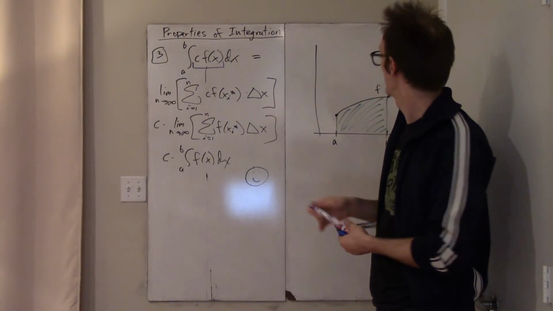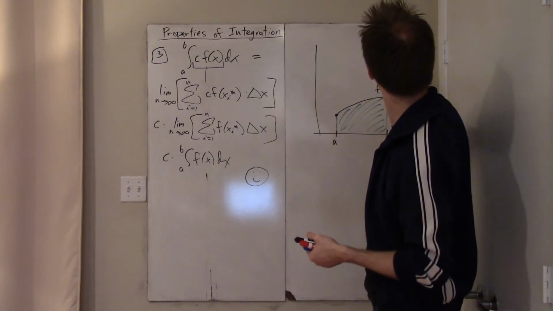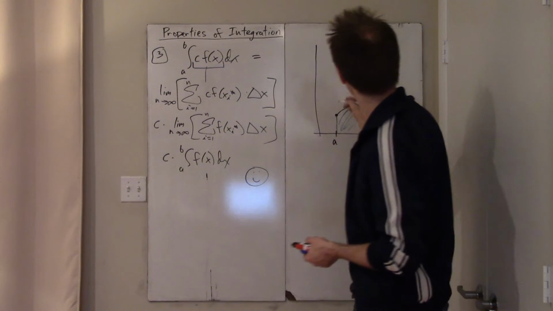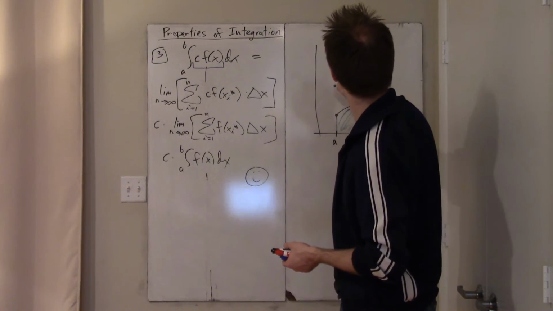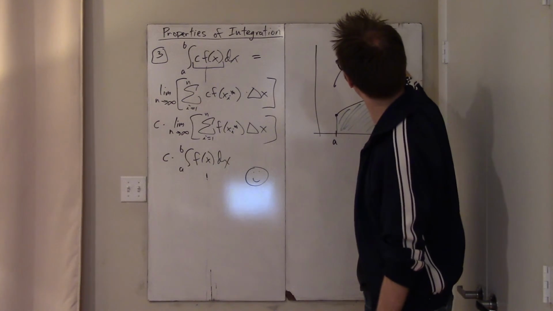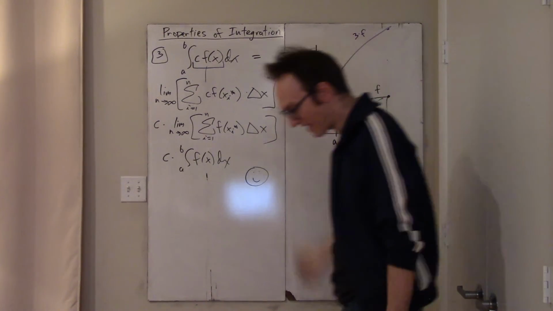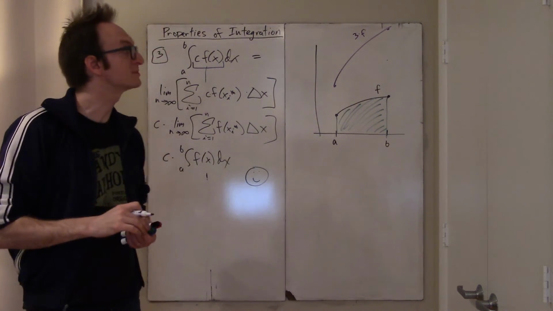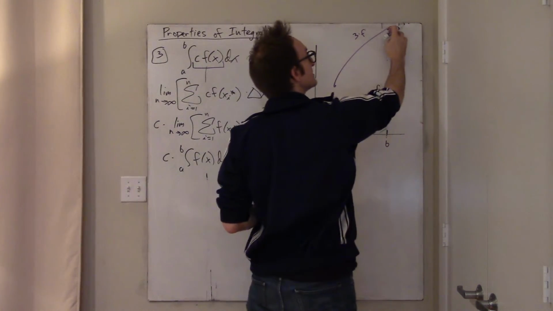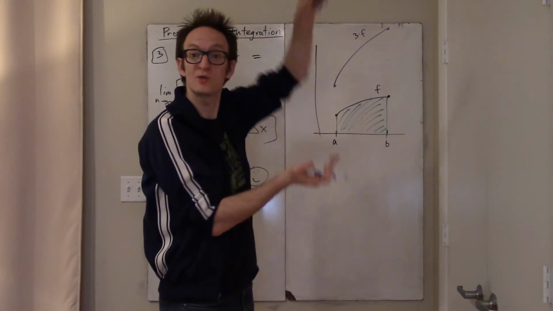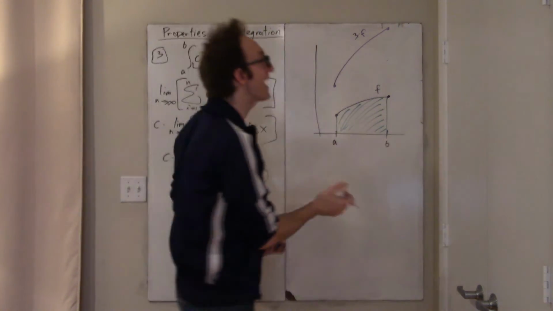And so here, let me try to make, let's see, how much will my board support? Maybe c is like 3 or something. If c is like 3, then this is maybe like 3f. So the 3f function is the function which is 3 times bigger than f. In other words, you multiply every y value by 3. And that's just going to stretch the entire function vertically by a factor of 3.